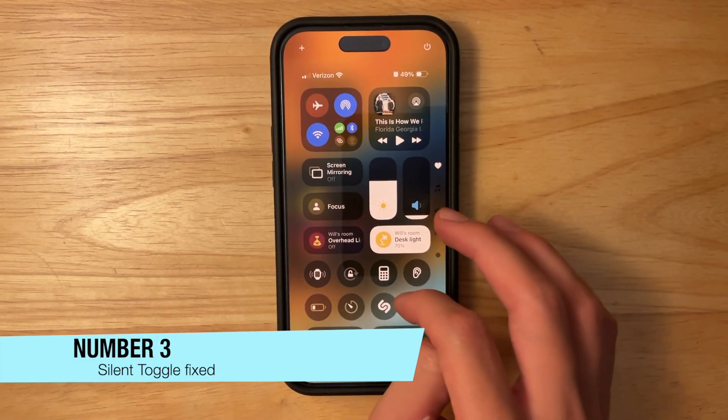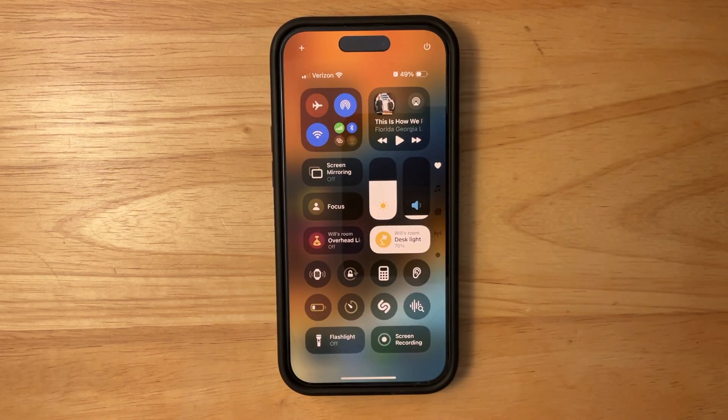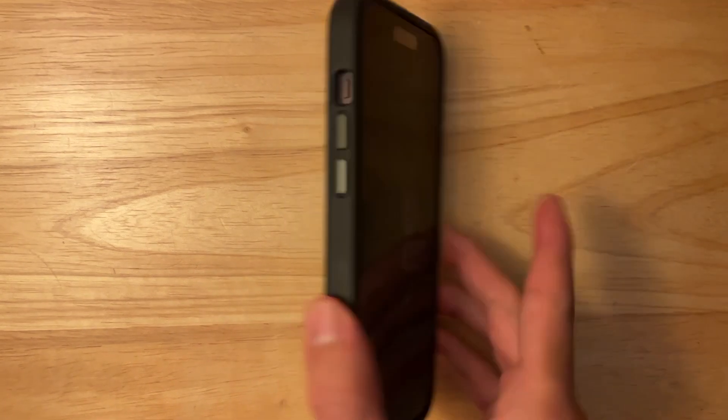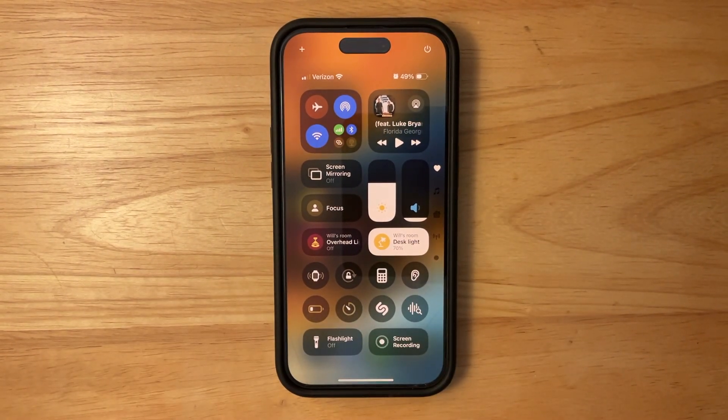The last change is for people who have the iPhone 15 Pro — we got another bug fix here inside this latest beta, and it has to do with the silent mode toggle. Some people reported not being able to place the silent mode toggle. However, this has now been fixed inside this latest beta of iOS 18. Since the iPhone 15 Pro does not have an actual silent switch — it just has a button you press to silence it — you can configure it to do whatever you want. At least that has been fixed in this latest beta.